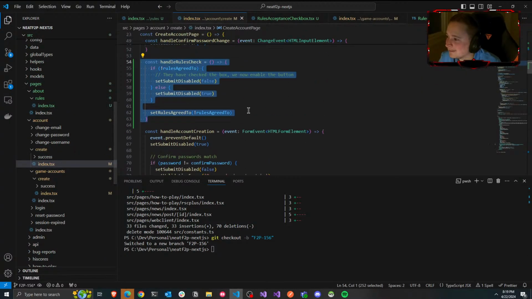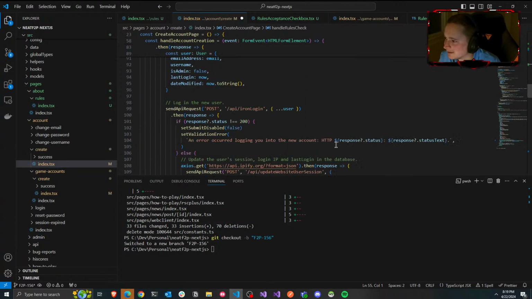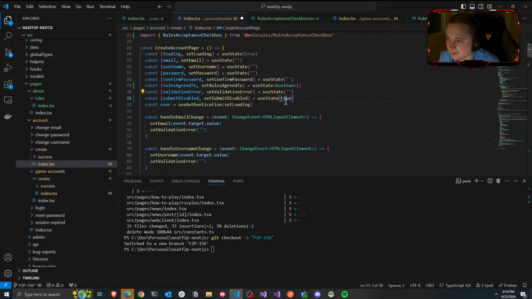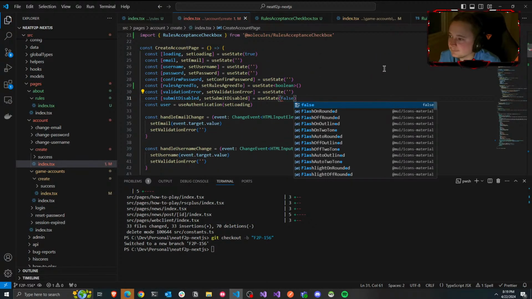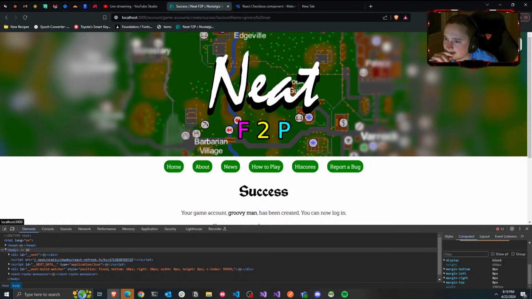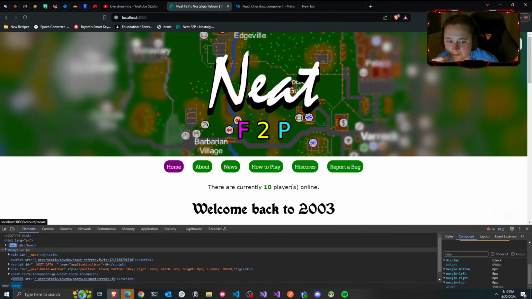So I can go back here and basically still want to set this, but we don't have to submit. We don't have to set the submit to disable or not. We're going to set this back to false. And register.